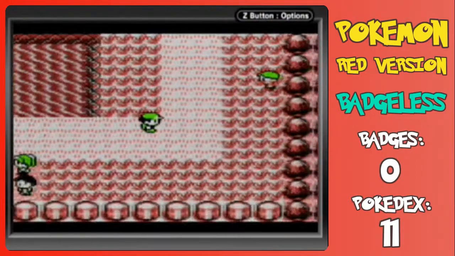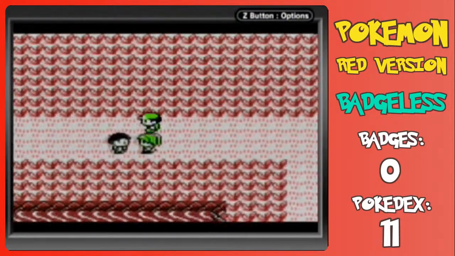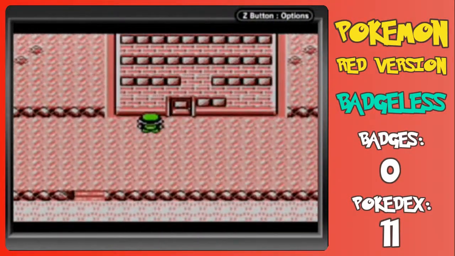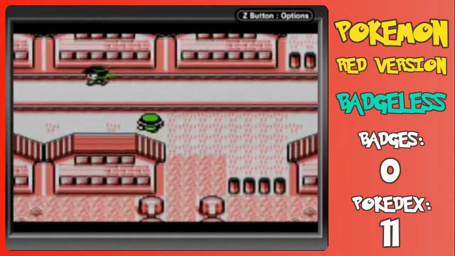We could actually walk through the water. You know, I think we will. We'll walk through the water. There we go. We can walk through grass, we can walk through anything, but we're actually going to head up to Saffron City. But instead of going through this gate, we're actually going to walk through buildings.